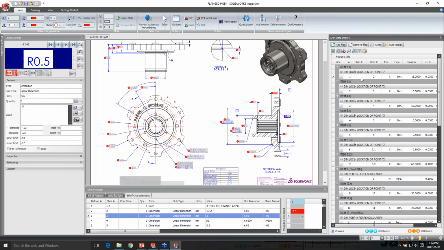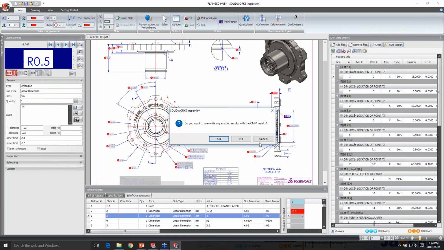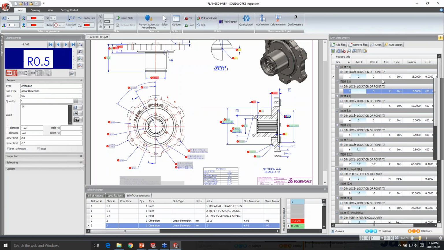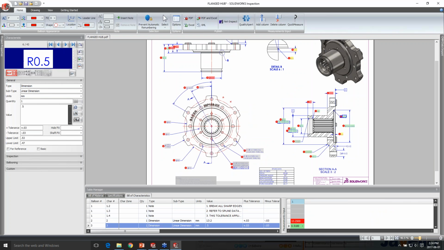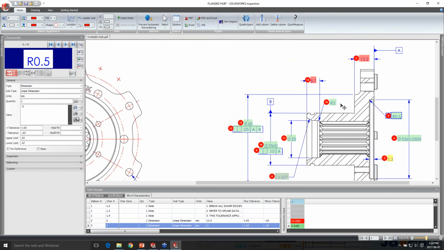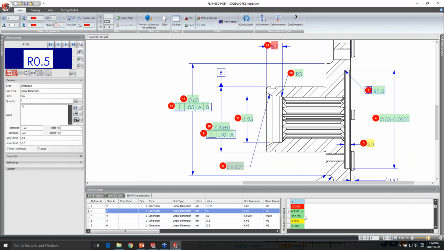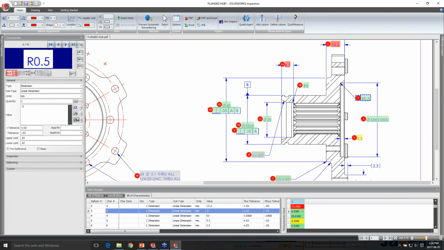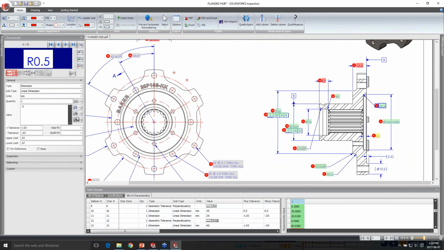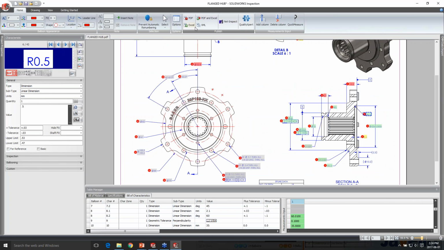And I can go ahead and apply characteristic numbers, or I can do an auto assign. And this is a big time saver. So I can go ahead and maybe do a best match type. Press OK. And let's go ahead and overwrite anything that I have on there. Let's go ahead and hide this. So you can see how it automatically places it and it applies it towards these characteristics. So I can see what passes, what fails, what's marginal, and then with these, I can go ahead and maybe overwrite them. I can change them, and then I have the option to export these results into Excel.